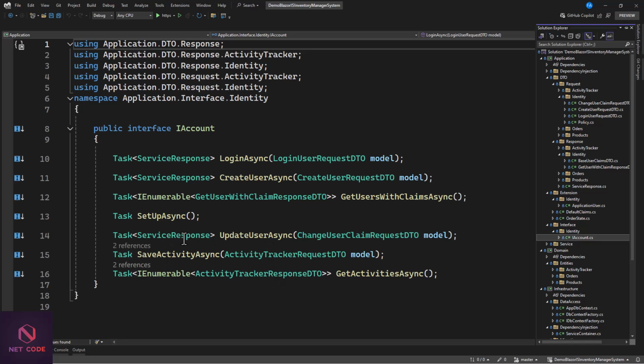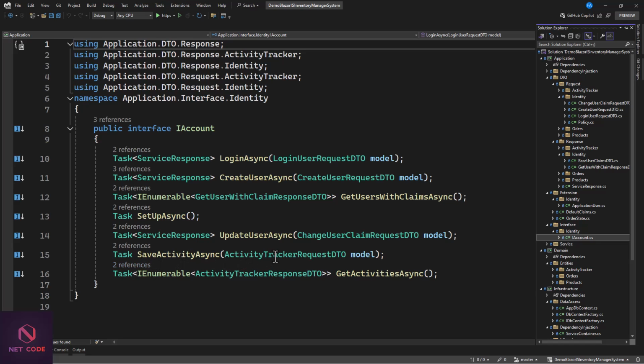Now here we are going to save activity, and also we're going to get activities. What are the activities that you're going to do? If you perform a CRUD operation, that is create, update, or delete, you want to keep the user who did that operation. This system is going to be used by a manager and an admin, and it is only the manager's and admin's right to perform the CRUD, that is create, read, and update. A user, which is a shop, can only read. So if an operation has occurred, you want to check who did that: is it the admin or is it the manager? That's the reason why we are getting this.